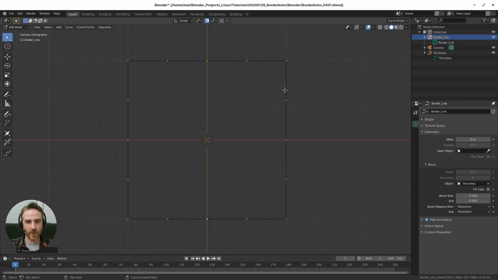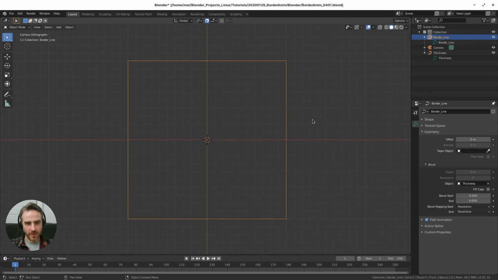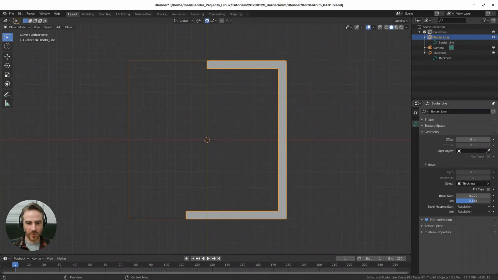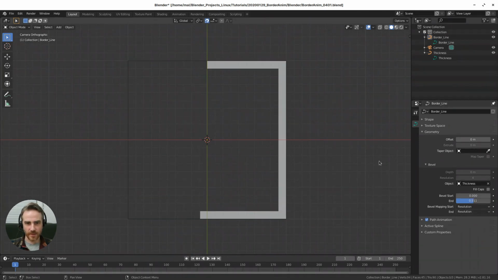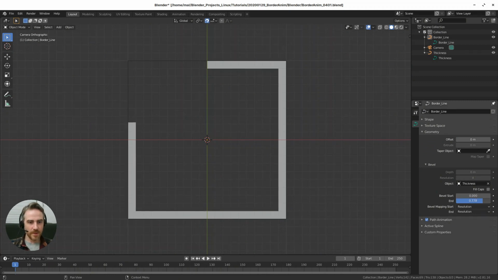Oh, actually, you know what? I can come down here where it says subdivide, and it says the number of subdivisions. If I just press 10, then I have something that looks like this. And now if I go back out into object mode and go to our bevel end, you can see that has a lot more of the effect that I was going for. Let's click out of this so we can see that a little bit better without the selection around it. So now it stays straight until it gets to the corner, and then it starts to curve and goes around like that.